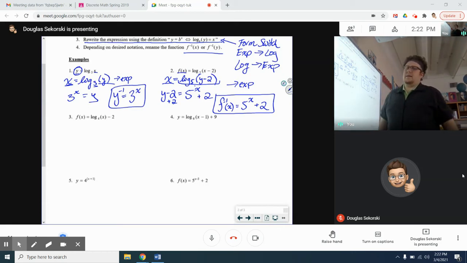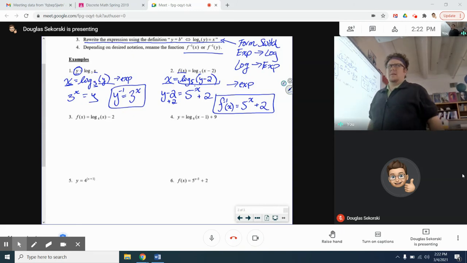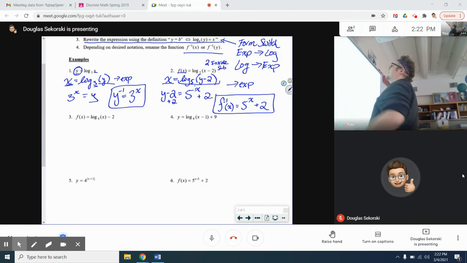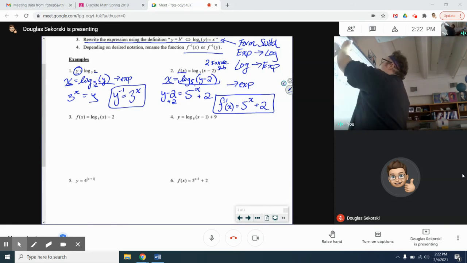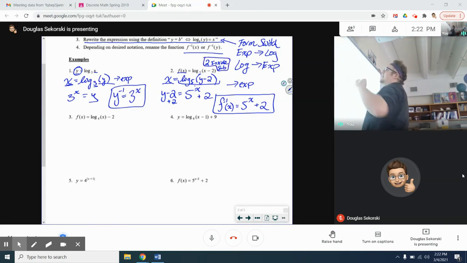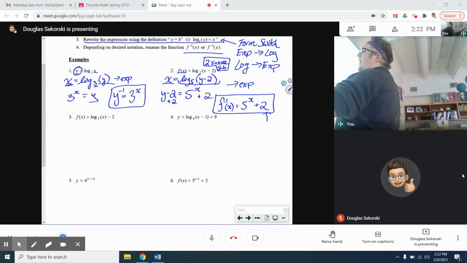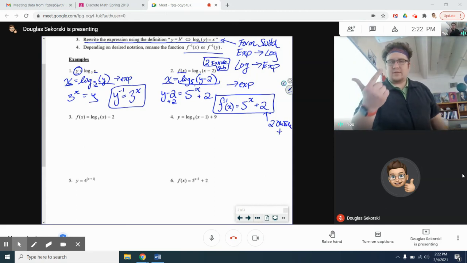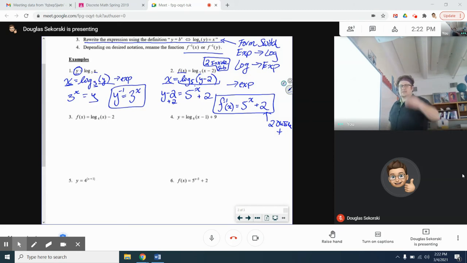So the thing I like about these is that, just as with parabolas, cubics, square roots, we can look at the original function. We see a 2 on the inside, and it's being subtracted. So all of a sudden, you compare this 2 on the inside subtracted. Now it's a 2 on the outside, and it's being added. So not only do we have the opposite location, but we have the opposite operation. And that's another mental check to see if we did these correctly.